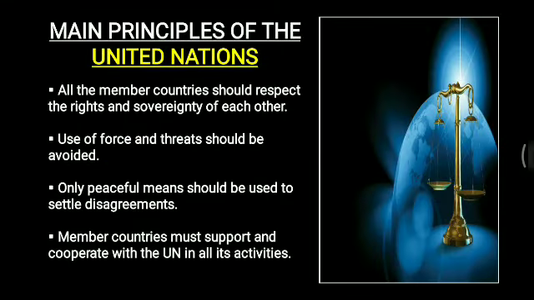So the main principles of the United Nations are, first, all the member countries should respect the rights and sovereignty of each other. This was the basic principle. Next, the use of force and threat should be avoided. Thirdly, only peaceful means should be used to settle disagreements and disputes among countries. Member countries must support and cooperate with the UN in all its activities globally. So these were the main principles of the UN.